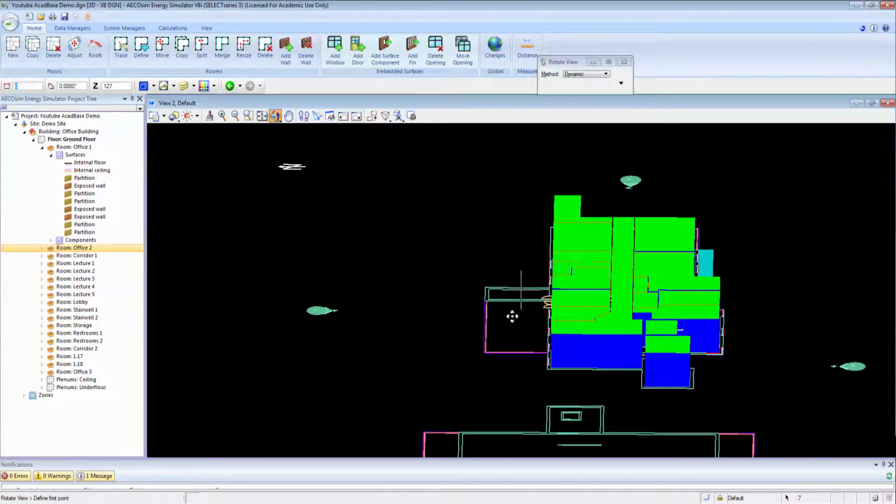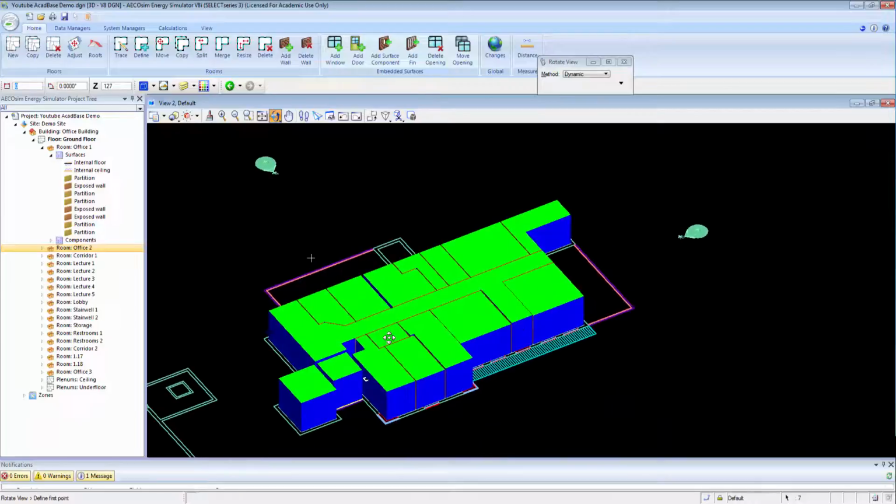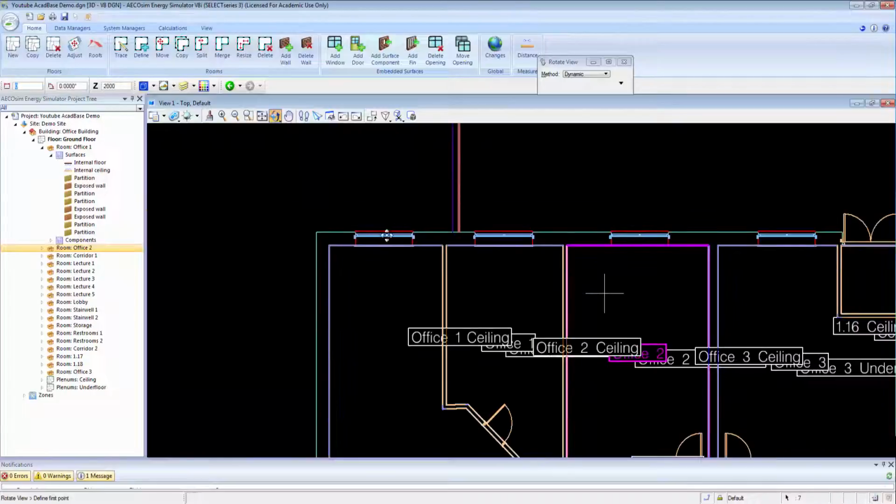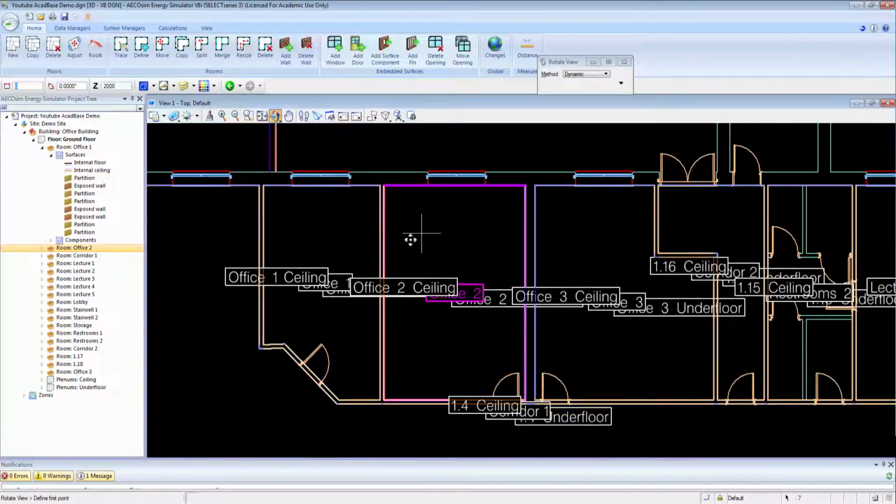So what we're going to do now is start popping in the windows. So if I go back to the plan view here, we can see where the windows are, so here, here, here, and I'll just find office 1 there, so that's now selected. And now what I'm going to do is add the windows in. So we do this by using the add window tool. As I said before, we worked from left to right, so floors, rooms. Now we're going to add windows.